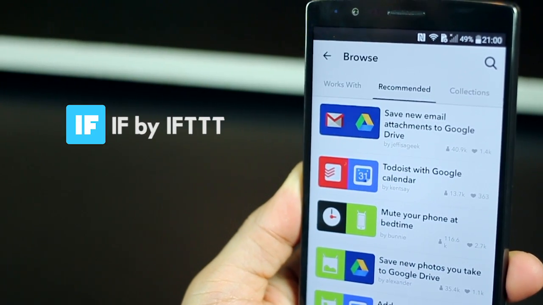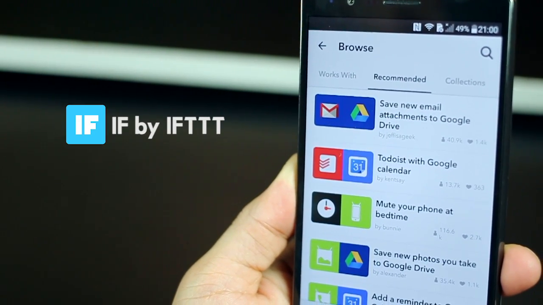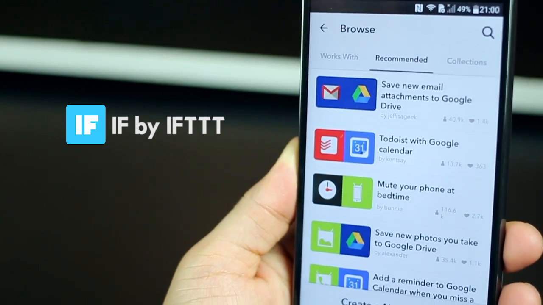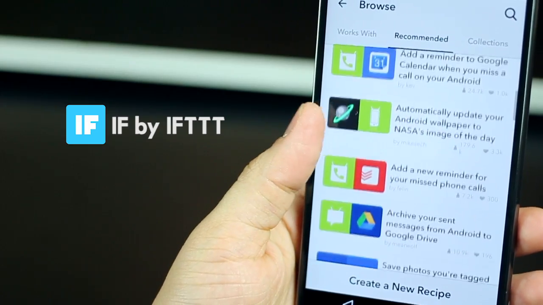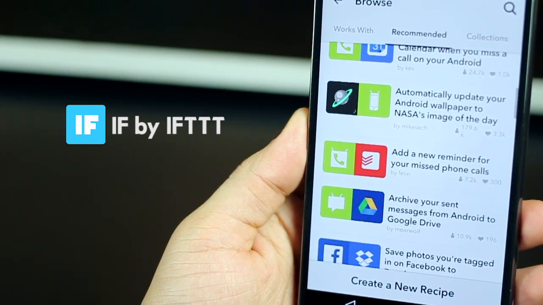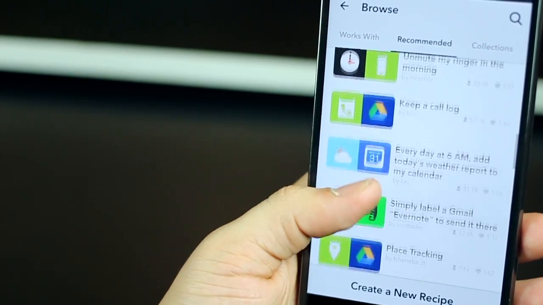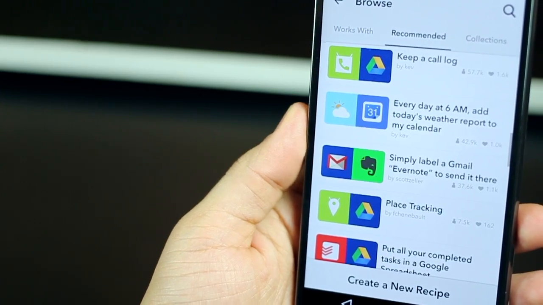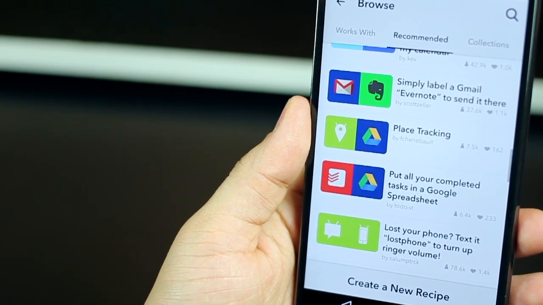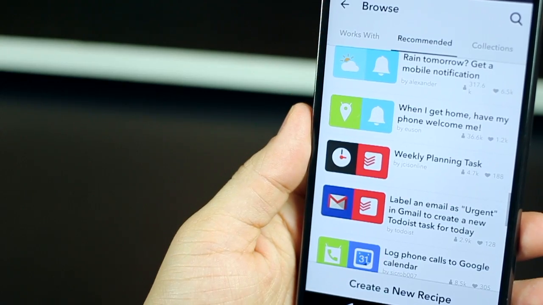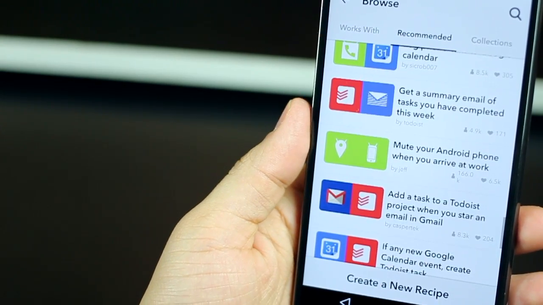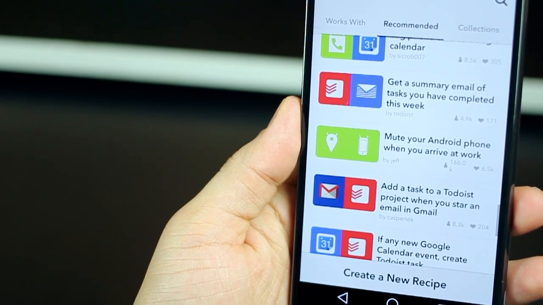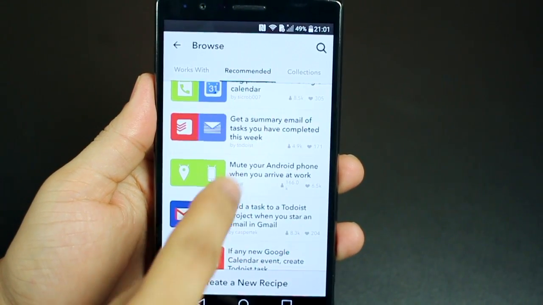Now, one of the best things you can do with Android phones is automate it. And If This Then That is an automation app that automates some tasks that you would probably be doing multiple times a day, and this saves you a lot of time. It could be as simple as turning on your Wi-Fi when you enter home and turning it off when you leave, or silencing your ringer when your meeting starts. And all of these conditions are called recipes within the app. Most interesting recipes are already made, and you just have to add them to your smartphone. You can also create your own recipe by tapping on Create a New Recipe right down there.